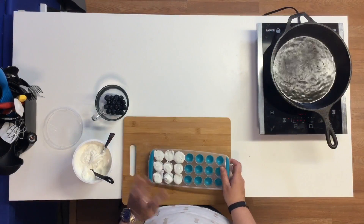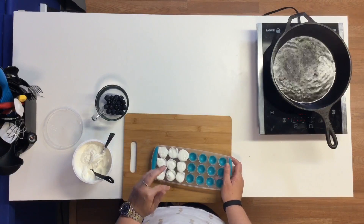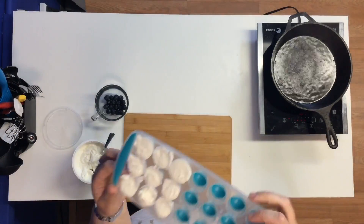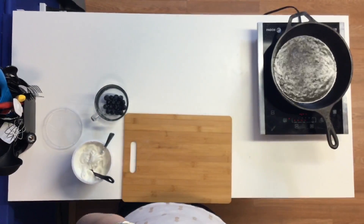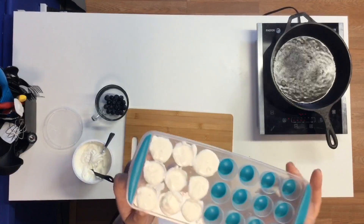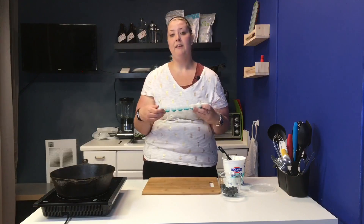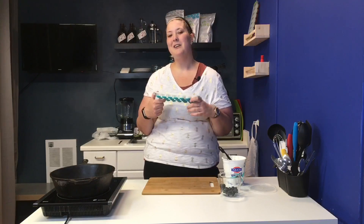These are not too fancy, so if you're having a very fancy dinner don't serve them, but if it's just a snack for you they're perfect. All covered with yogurt and no air bubbles — then they look like this. You just stick them in the freezer for three to four hours, then you pop them out with this little fancy silicone bottom. You can put them in a vacuum bag and they'll stay in the freezer for three weeks or so. I doubt they'll last that long because these are going to be delicious.